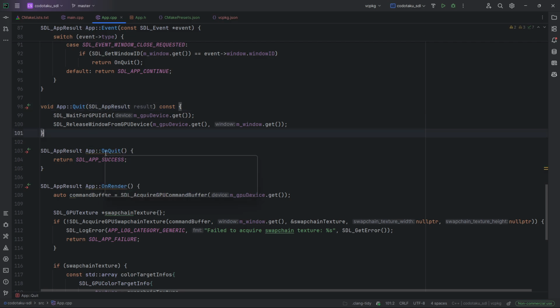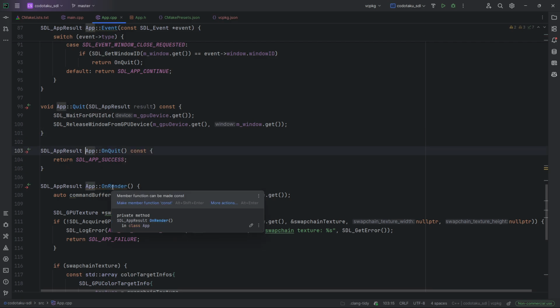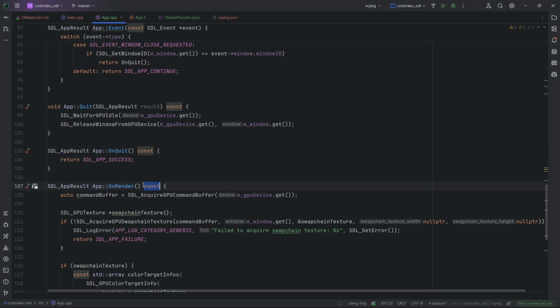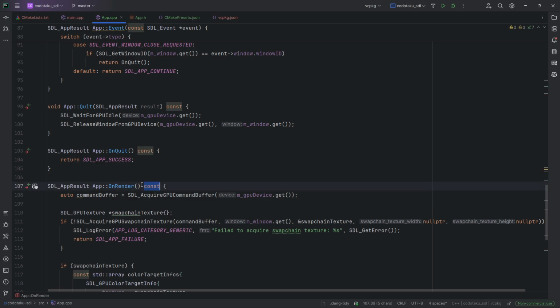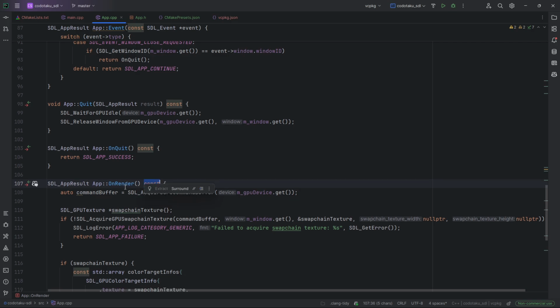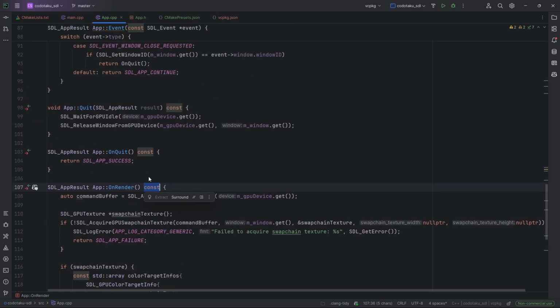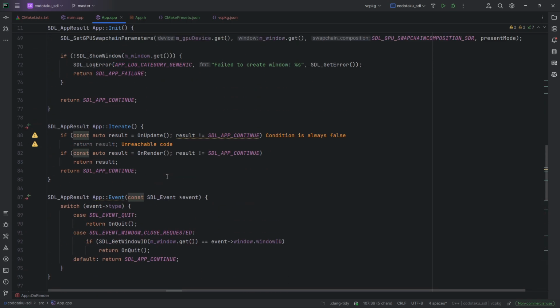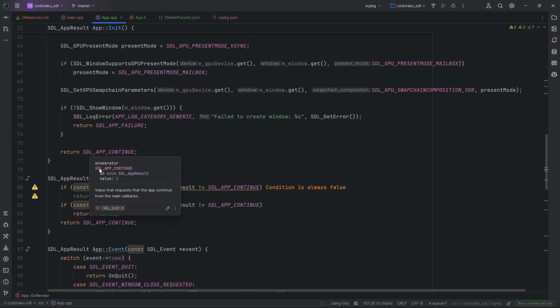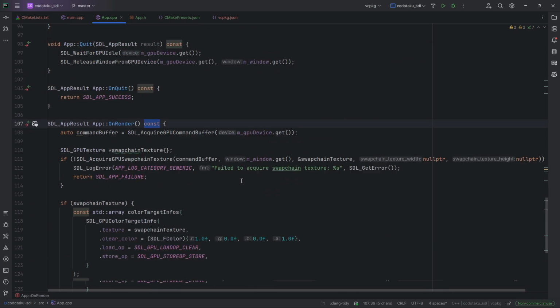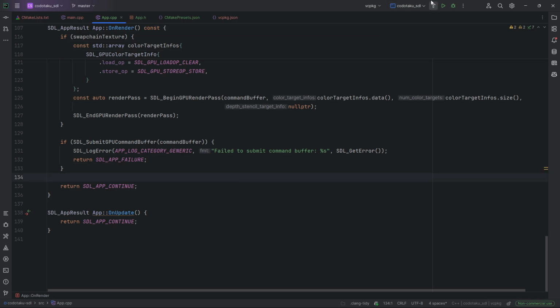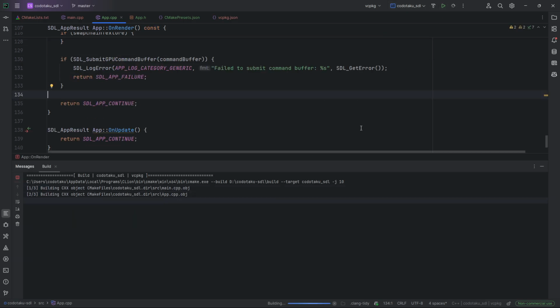We could make these const if they're not mutating anything in the class. For example, on render, that would be great to make const, though you may still need some mutation for, let's say, caching or something, I don't know. But that's pretty much it. Now I think we could actually just run this and we will get our colored window pretty much.